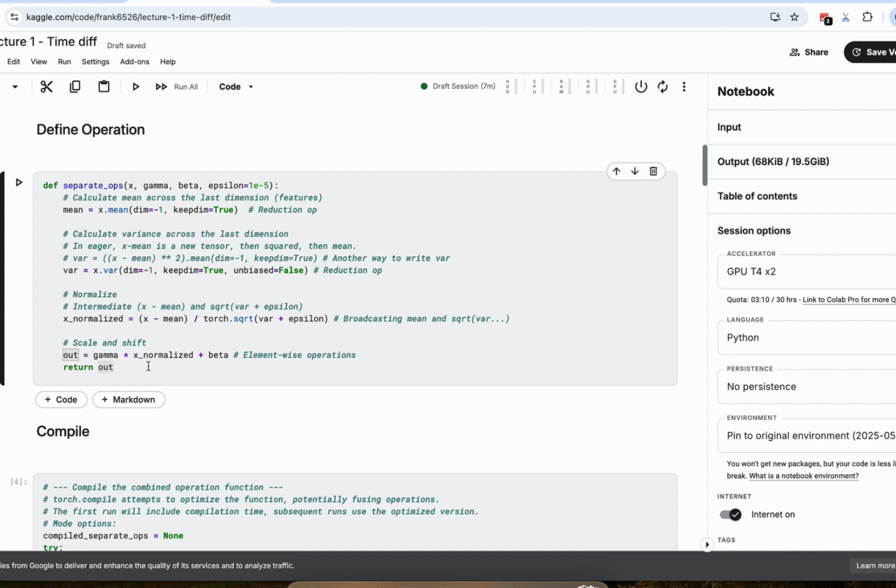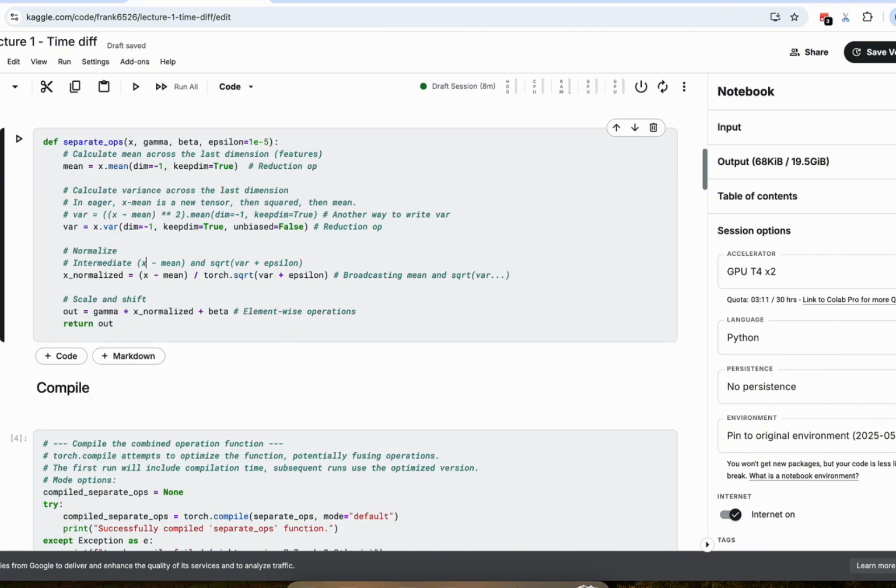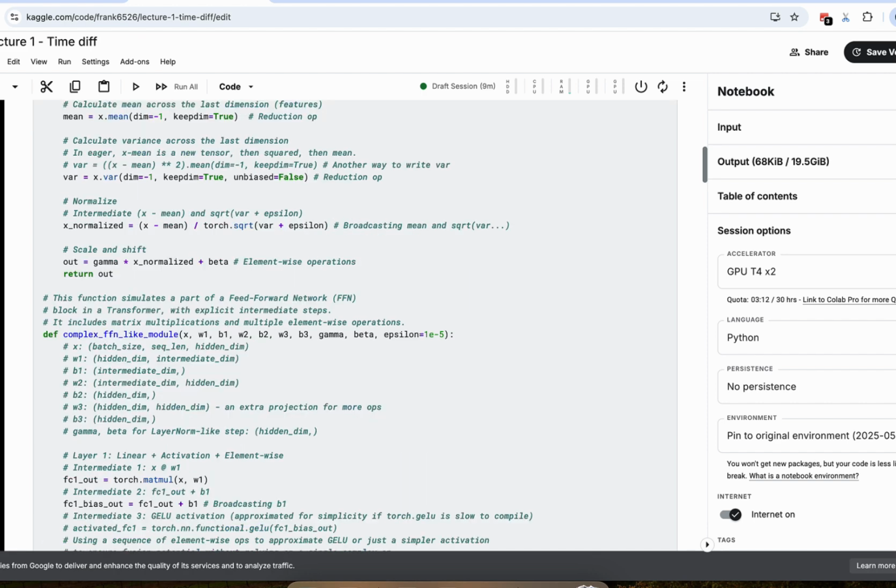A real-world neural network will be much larger and more complicated than this. In that case, the compilation will actually make a difference and run faster. Give me some time. Let me make a more complicated function to see if the compiled version will surpass the uncompiled version. Okay, welcome back.